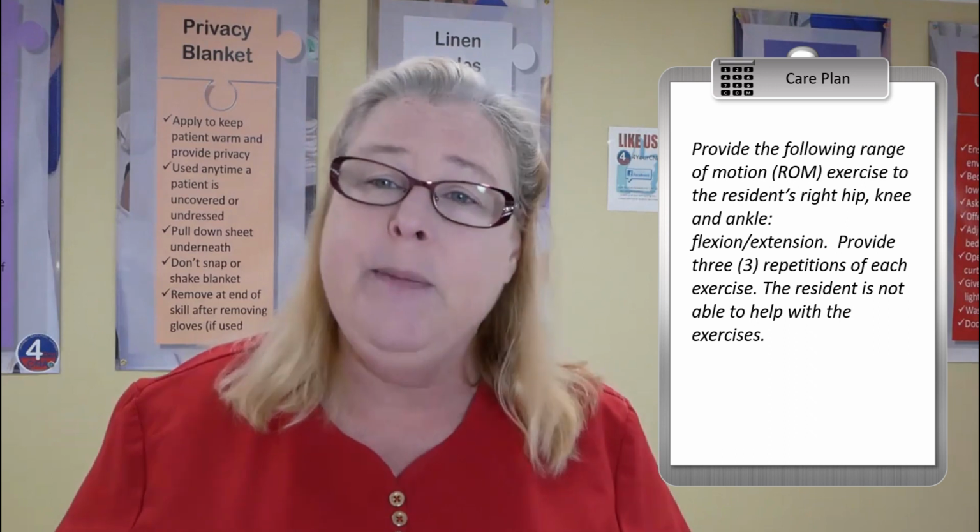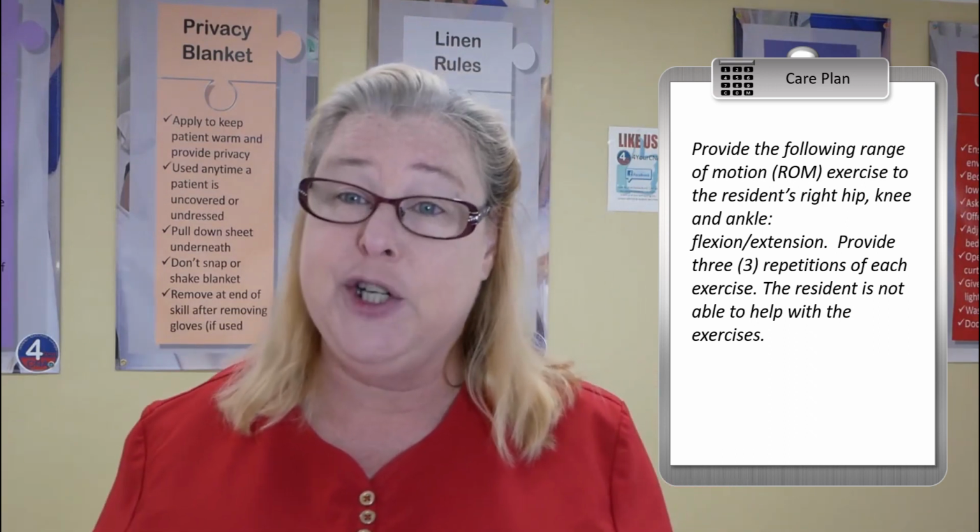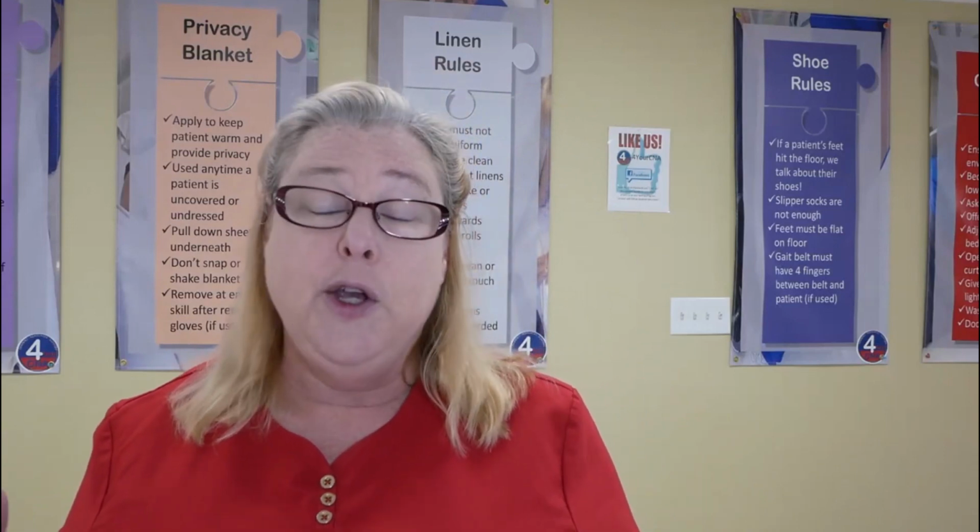So the place that we go to find that information is always the care plan. And remember that the care plan is going to be different for every single patient that we care for. You may have a patient in room 2 that you're doing range of motion on the hip and knee on, and you may have a patient in room 4 that you're doing range of motion on the hip and knee, but the exercises are different based on the level of ability of that patient.